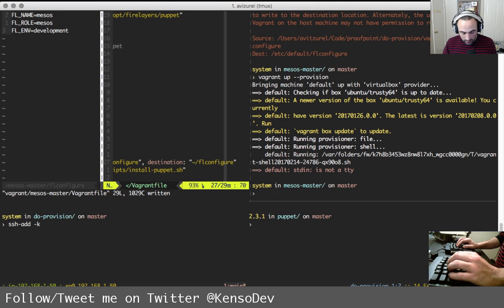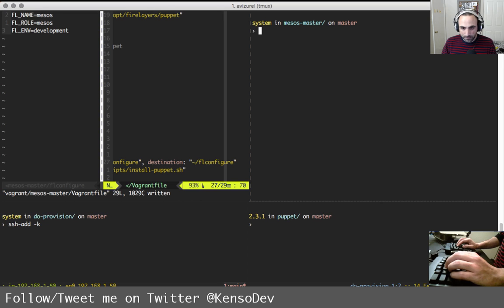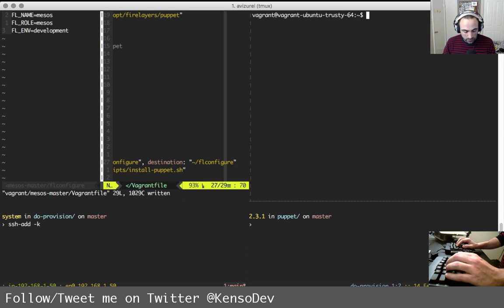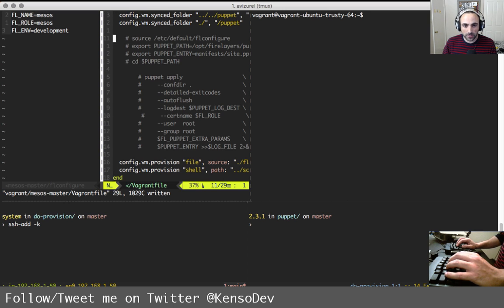Okay, so now we have that. And then we can do vagrant ssh again. All right, and we have the file here. So now we can try and provision the machine using Puppet.